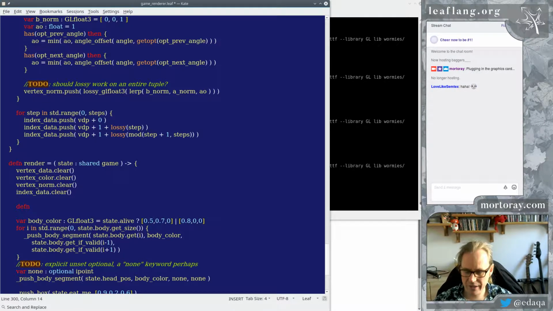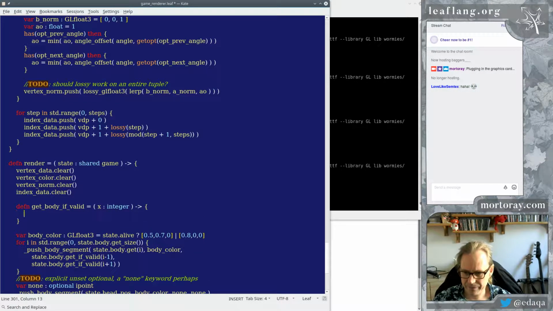We can do a get body if valid, and give it an integer here. X is an integer. X is less than 0. We can actually make this one return an optional I point. So we just write it out of line with a fixed name, and the fixed type here should work.